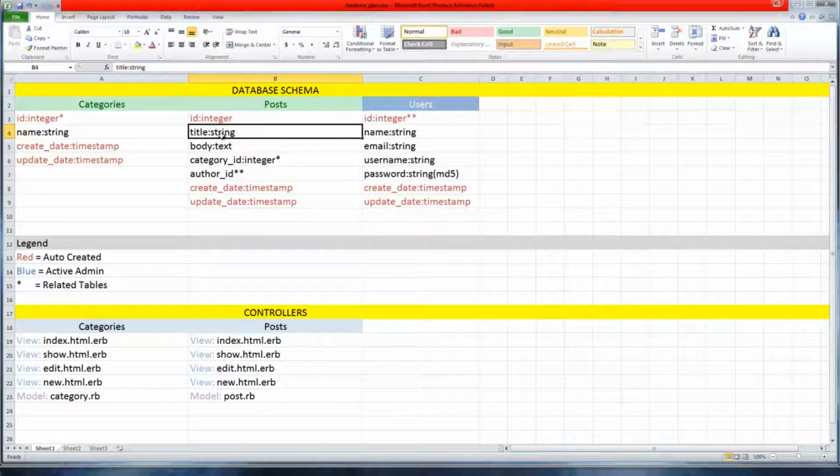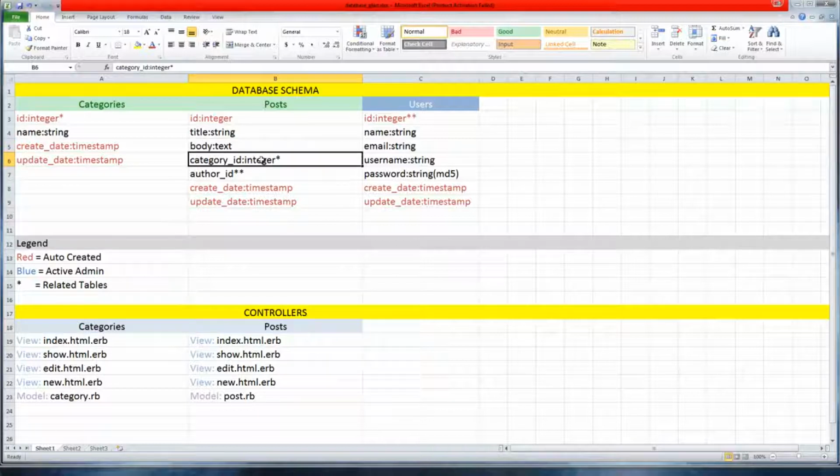We have string. If you're familiar with any kind of SQL, varchar is basically the same thing. It's just text, it's a string, and it's not like a long text field. So title will have string because it's not going to be that long. Body, however, will have a text field because a page body could be unlimited length. So we would use text for that.